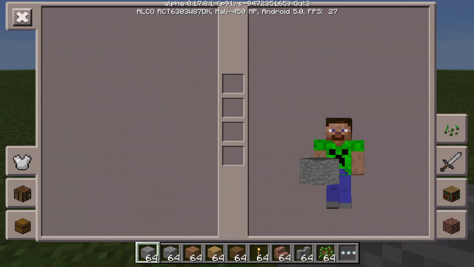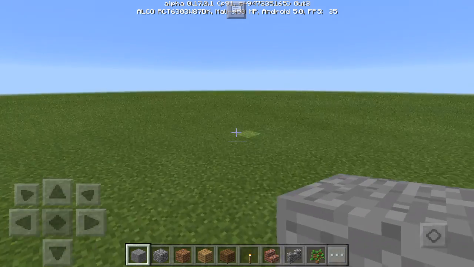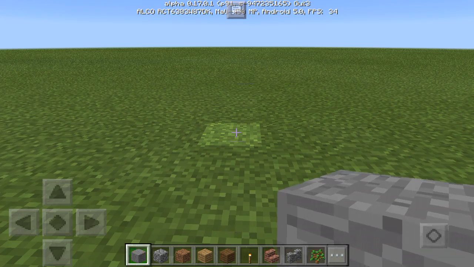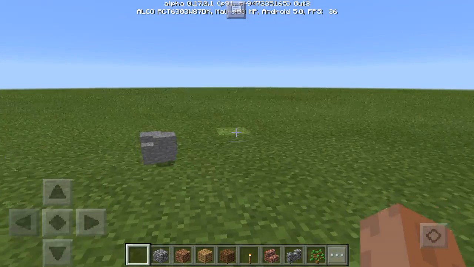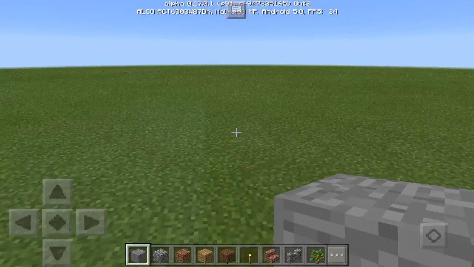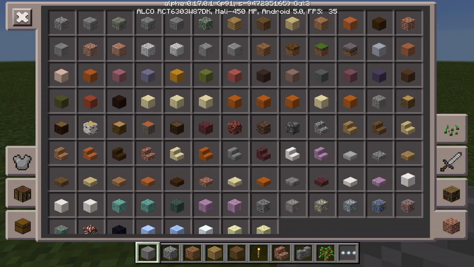So let's go ahead and, oh my goodness, why is my fist so big? Wait, what happens if... oh, then it's normal, but apparently blocks are super big now. That's pretty weird. But anyways, let's start off with some of the new features that are in here.